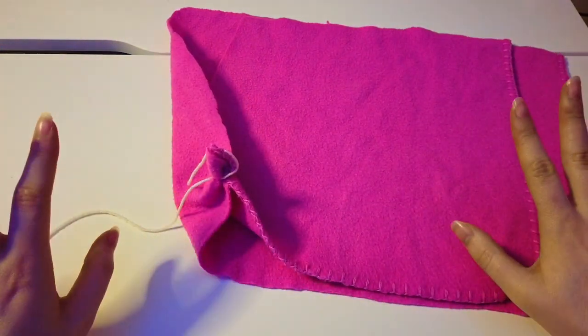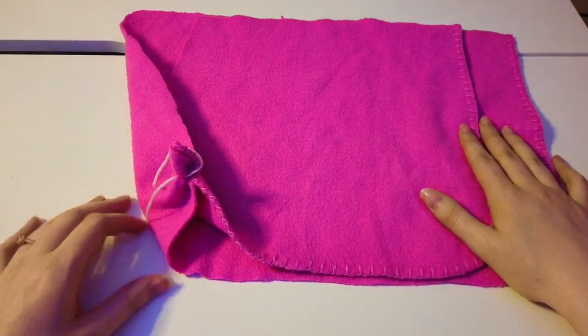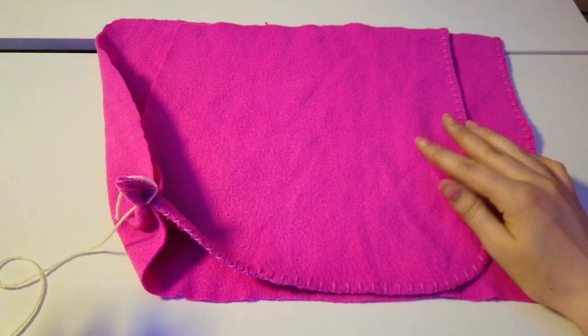So that's a super easy way. Literally just cut a piece off a blanket, or if you have any pre-cut felt at home, that's perfect. All you need is a string if you really had nothing lying around the house.